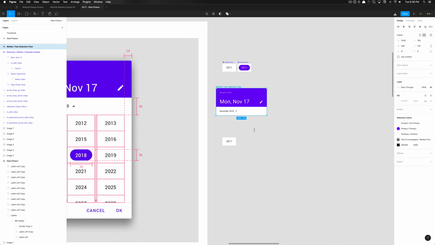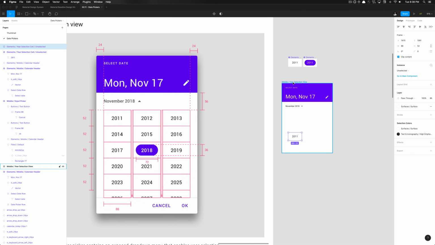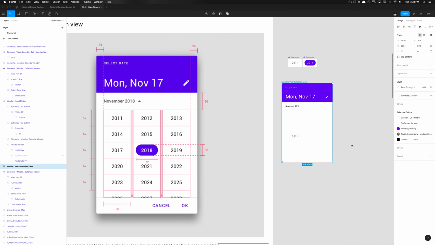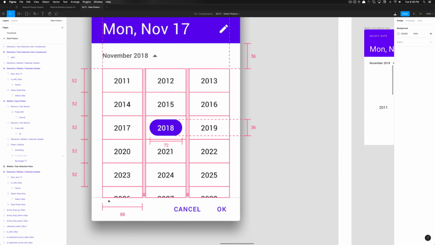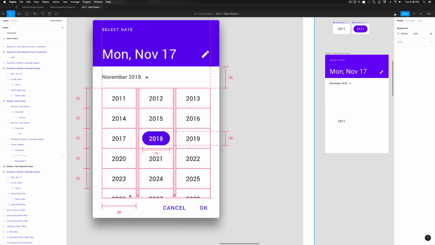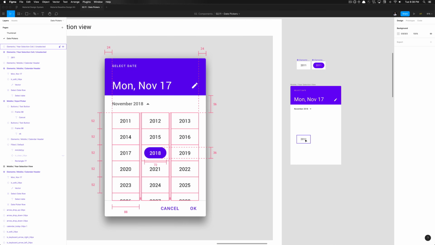And I'm going to apply a background color, a fill color of surface. So now I'm just going to stretch that height out because we haven't defined that exactly yet, but we will. And you'll notice that there's also a divider being used in this component. And then the content gets cut off under it. So we have 3, 5.